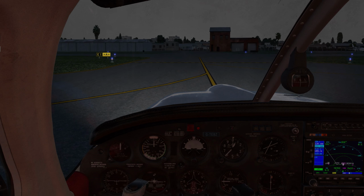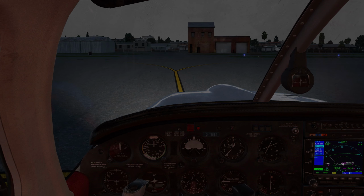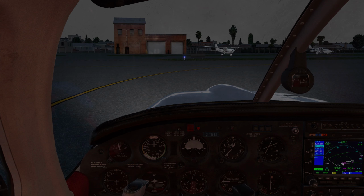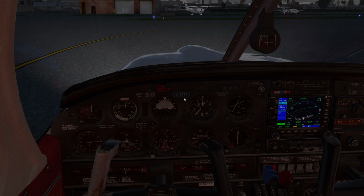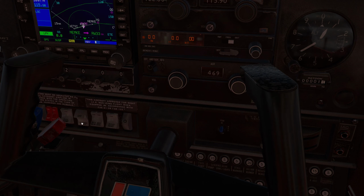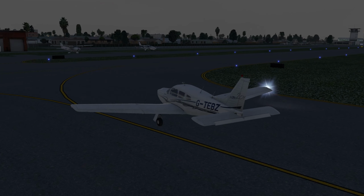Alright, no taxi lights, so let's keep our landing lights on for a moment. And let's stop right here just a second and set that parking brake, because we have a few things to do since we don't have peripheral vision. Stop the clock, which I realized I meant timer, which I totally didn't do because I was actually looking for a clock. Landing lights off. Anti-collision, we're going to keep that on right now because it's so dark. Flaps up, yes. Fuel pump off, yes. Pitot heat off, yes. So now we just go to our hangar of choice, which I think we're just going to go right over to GA.